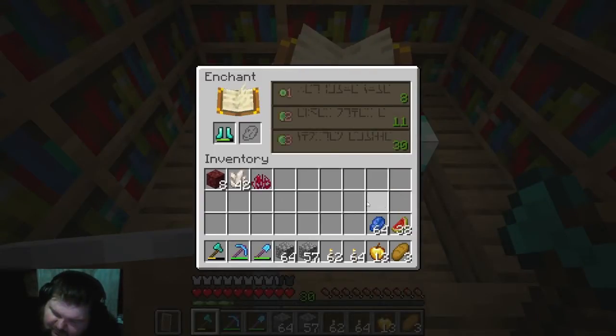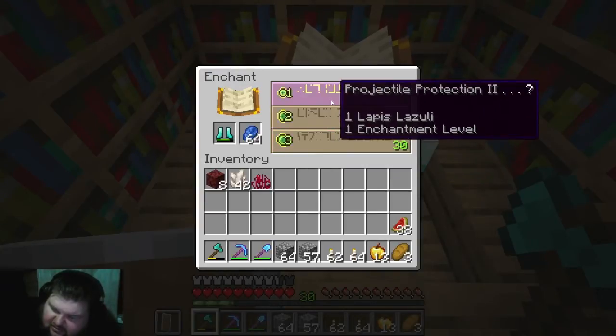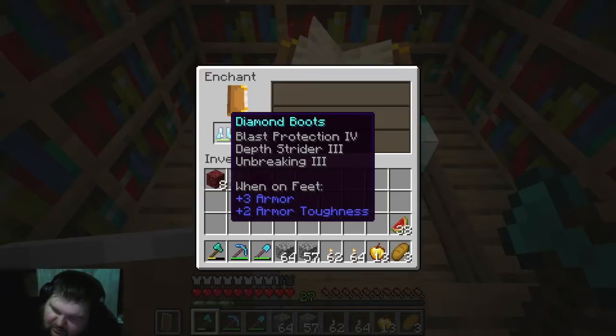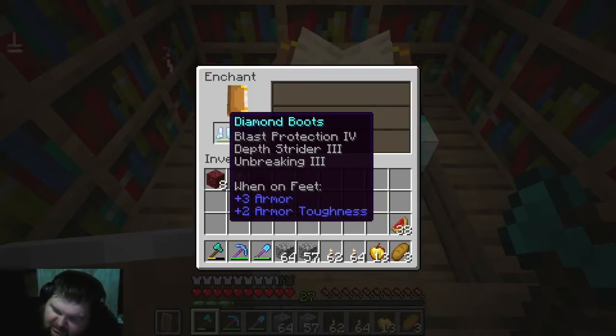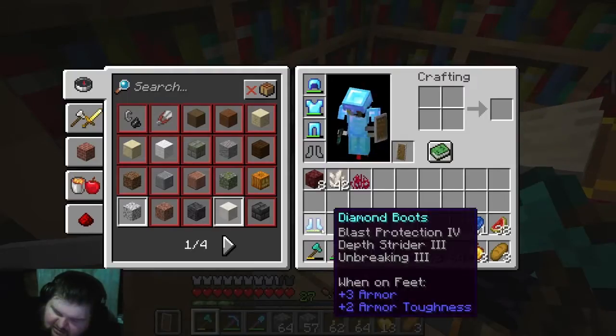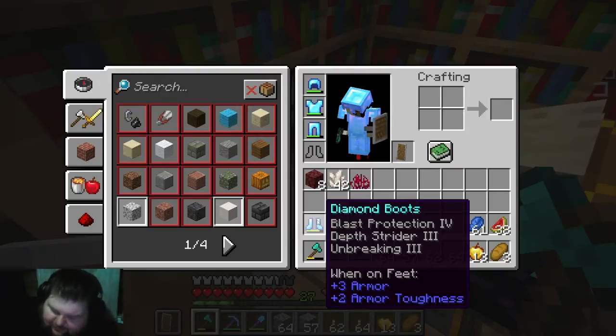Go ahead and put those in there and that in there. Depth Strider, nice. Let's go with it. Blast Protection, nice. That's what I usually like on my boots, and it's a 4 on breaking 3. I just need to get the mending and everything. This is exactly the type of boots I like. The only thing that's missing is mending and feather falling.